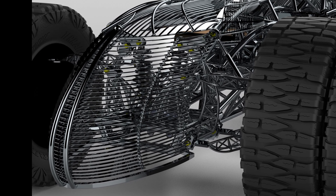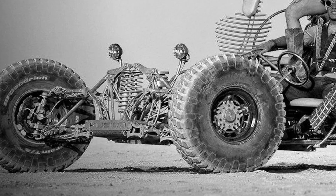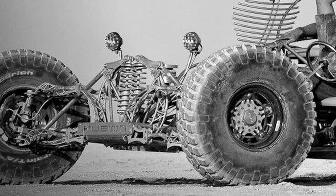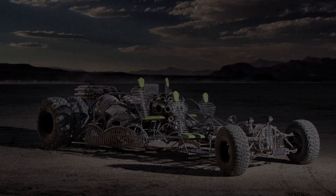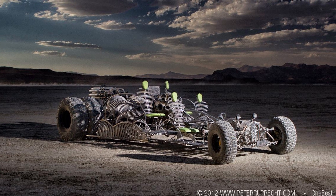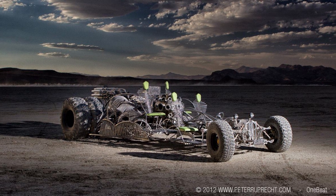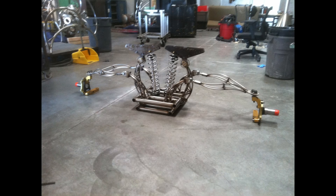In today's episode I'm going to show you how I designed and fabricated the front grill of Mr. Fusion, while attempting to utilize a minimal amount of material. The impetus for the grill over the center frame of the independent front suspension was driven by the desire to do something about the boxiness and unartful nature of that first bit of fabrication. Here is a shot of Mr. Fusion at its first showing. What I had in mind for the front end was more artistic than this result, but not having ever designed and constructed an independent double wishbone front suspension, I shoehorned myself into a design which didn't flow in an aesthetic sense.